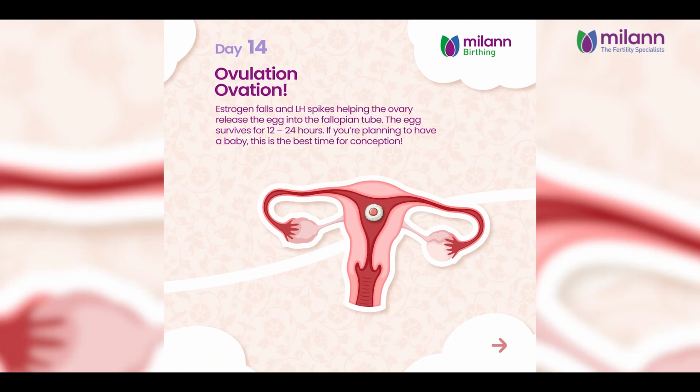Typically in a regularly menstruating woman, egg release happens 14 days prior to your next menstrual cycle. So if you are having regular cycles, track two to three cycles of yours and see whether you are having a 28-day cycle or a 30-day cycle. Based on that, you can decide when your ovulation day is. For example, if you are having a 28-day cycle, ovulation will happen around the 14th day of your cycle. If you are having a 30-day cycle, the 16th day will be your ovulation. So you can plan your intercourse around this period of ovulation.